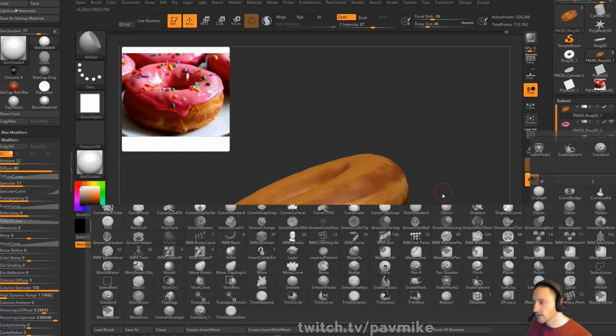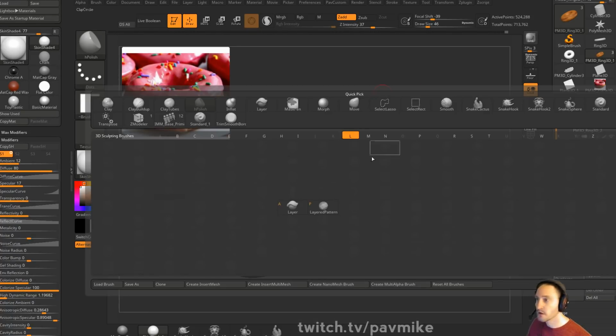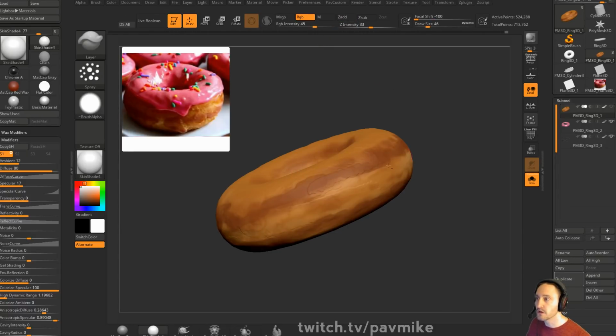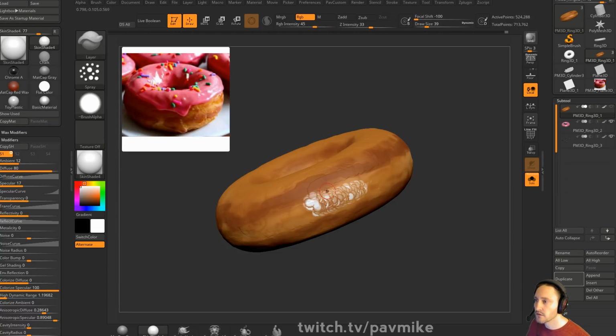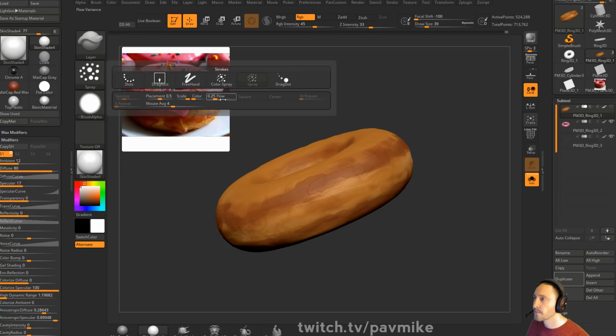And now let's go back. You know what? Let's go back to our layer brush, and let's just use RGB and see if we can color spray this. But under these brush color settings, intensity variance, I want to change that to 0. And color flow variance, I don't really want any variance.